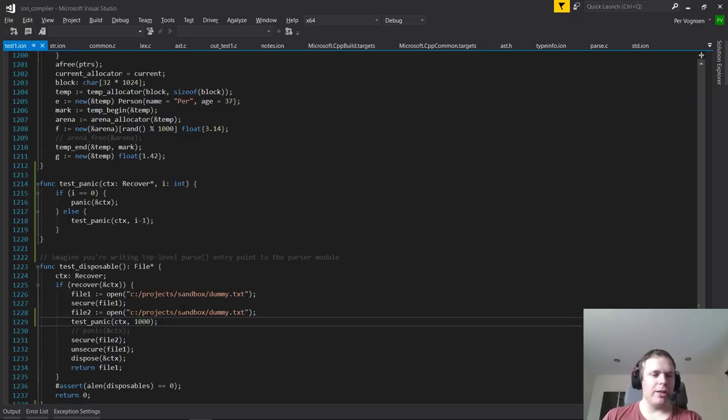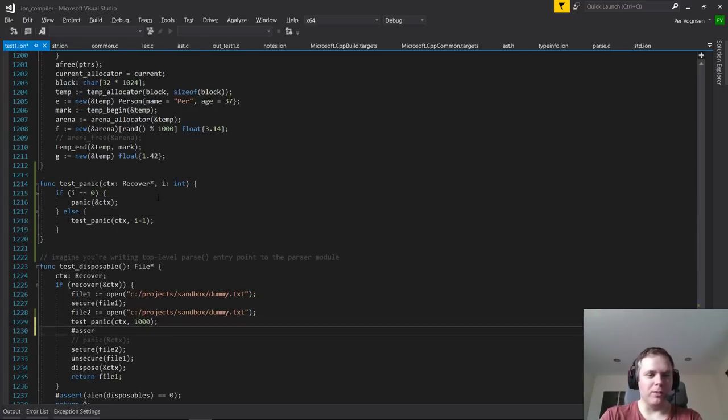So I'm creating this function, and you should imagine this mimics some very complex recursive library implementation, like a parser or resolver or something like that. The intent here is that it's going to do 1,000 recursive calls, and then it's going to panic when it finishes the recursion. The point I want you to understand is that by the time it reaches the bottom of this call stack, it's going to have a massively deep call stack, okay? And of course, I'm sure this is not going to work now because of the curse of the demo. Let me put that here to illustrate the point.